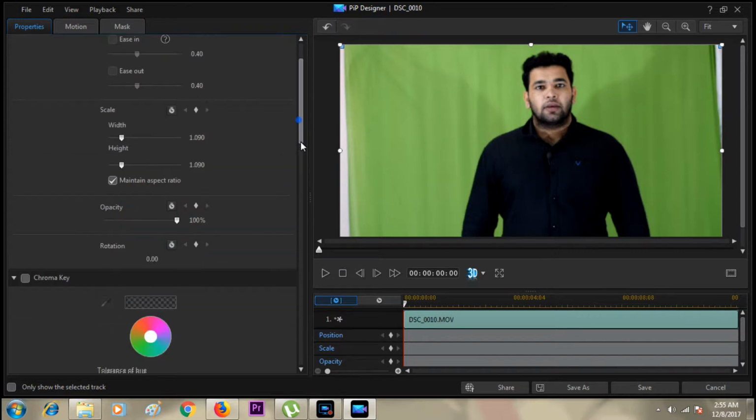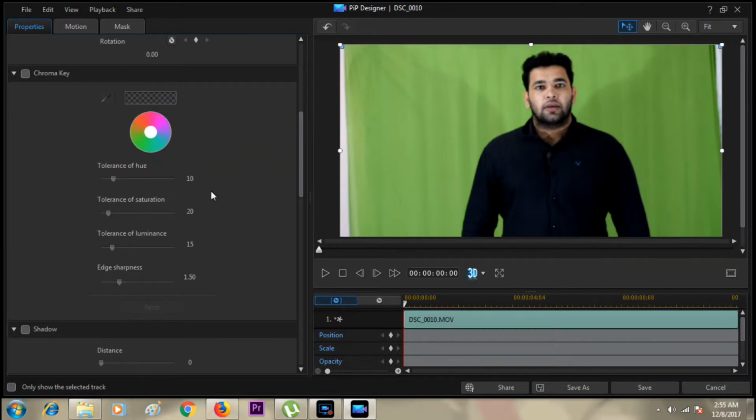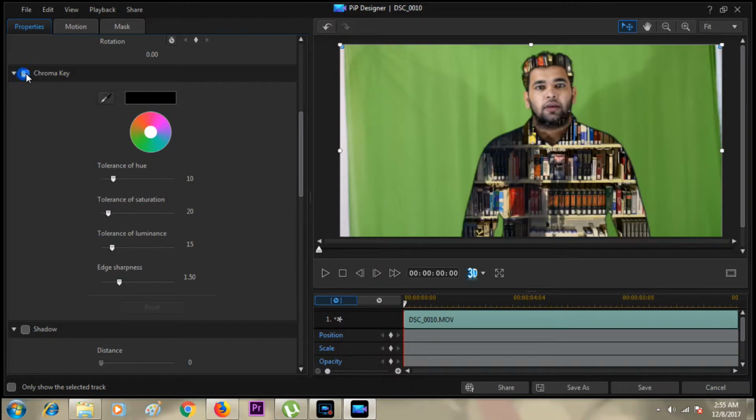By default, the black color is selected. Now this looks funny, so I need to pick up this dropper and I can experiment. You can experiment, try with the darker shade, darker shadow on the background. So let's try with this. Here on the right I see the shadow is a bit darker.